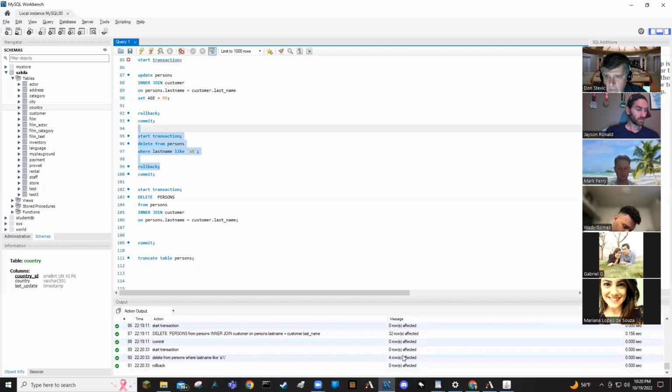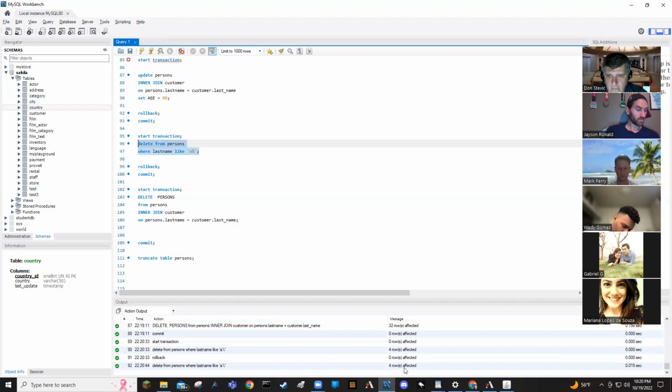It would delete 4 rows, right? So if I just delete that, it deletes 4 rows. I'm going to do that. So it tells me 4 rows are deleted.